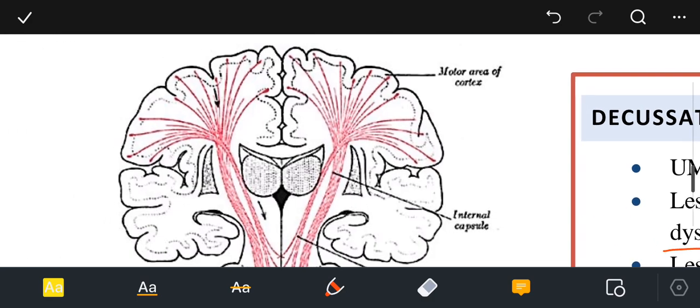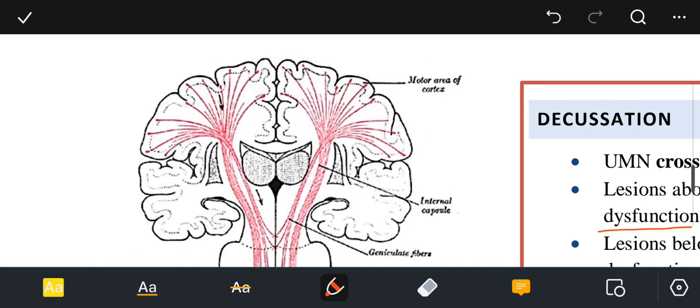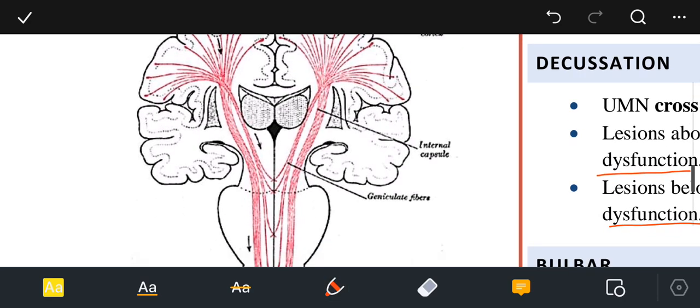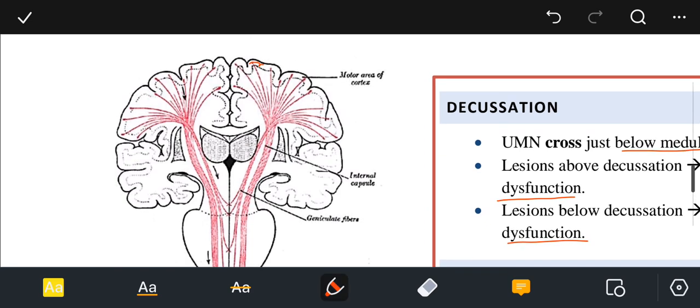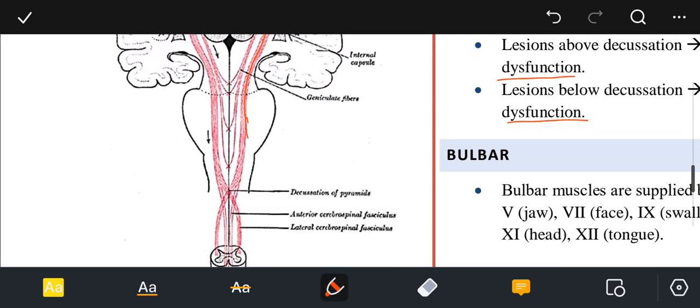So corticospinal tracts are the ones which start in the cortex, right? In the premotor, in the motor, and in the somatosensory cortices. These are the corticospinal tracts which bring the motor innervation from the brain all the way down to the spinal cord, where they activate the lower motor neurons, and then lower motor neurons go to the respective neuromuscular junctions to perform the action. So then, as you can see in this picture, the fibers which are coming from here are going all the way down until they reach the medulla, like all the way over here.